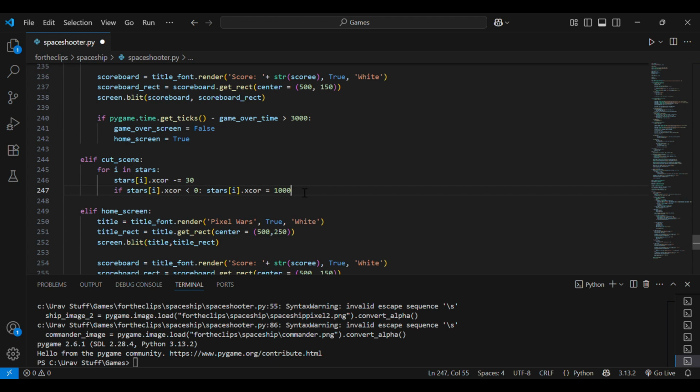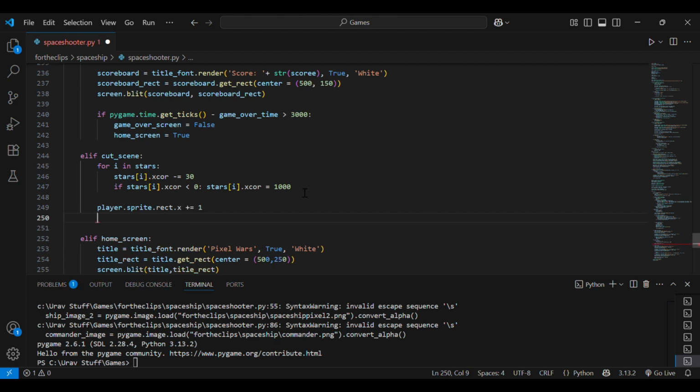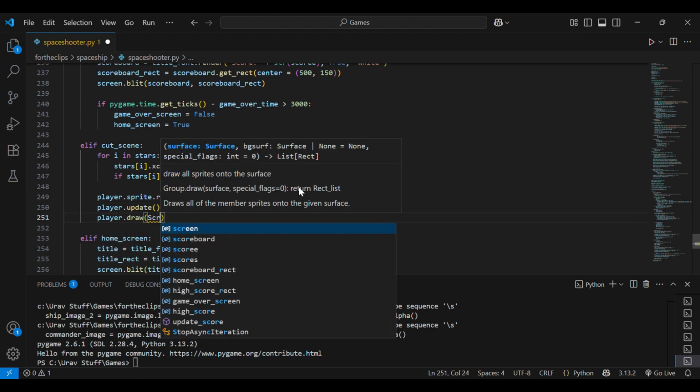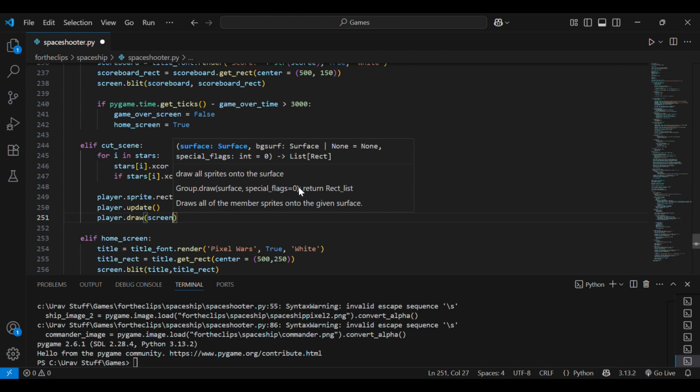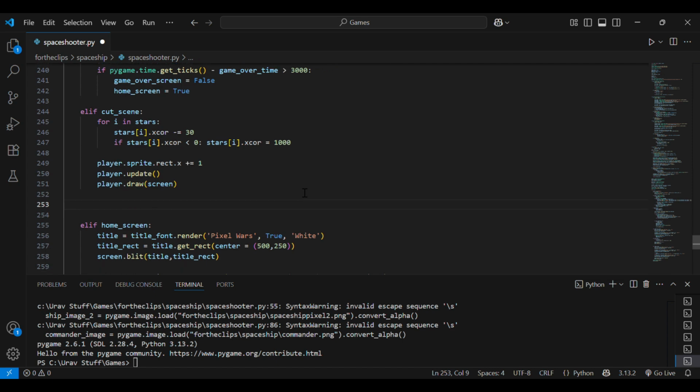And we also want the player to move forward slightly too, just to make it look like the player is moving a little and not just the stars. It makes the game feel more real. So player dot sprite dot rect dot x plus equals 1, then player dot update and player dot draw screen. And now at the end of the cutscene, we need to reset the scores and lives as well as start the game.